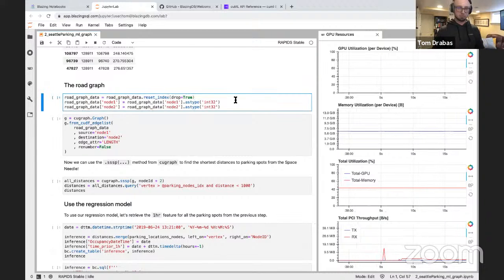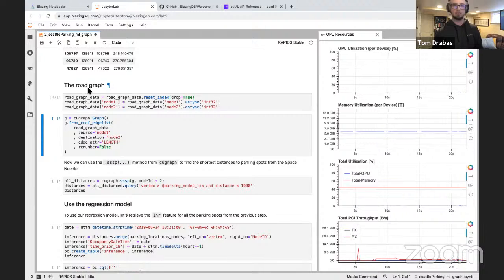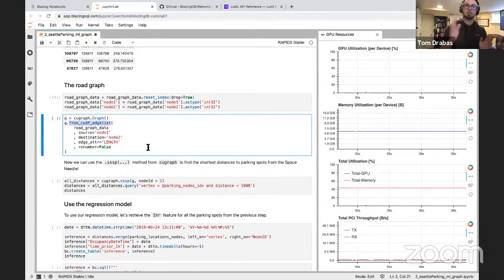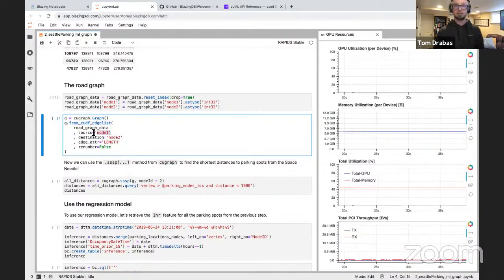So now we can create the road graph map, right? This is super simple with cuGraph. We take the road graph data, and we are going to create the graph from cuDF edge list. The edge list is essentially a data frame with a minimum of 2 columns. One is the source, the other one is destination. You can specify these as parameters.